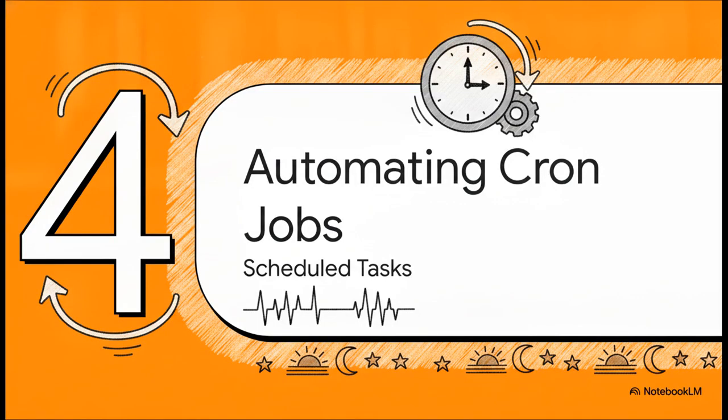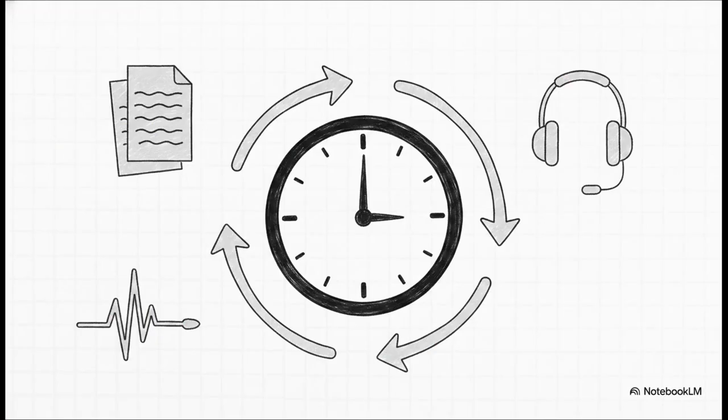Because if skills are your AI's expertise, cron jobs are basically its heartbeat, its circadian rhythm. If you're not familiar, cron jobs are just scheduled tasks that run totally automatically, no clicking required. Just imagine having your agent quietly compile and summarize all your chaotic Apple notes at the end of every week, or setting it to run nightly system health checks on your local models while you sleep.